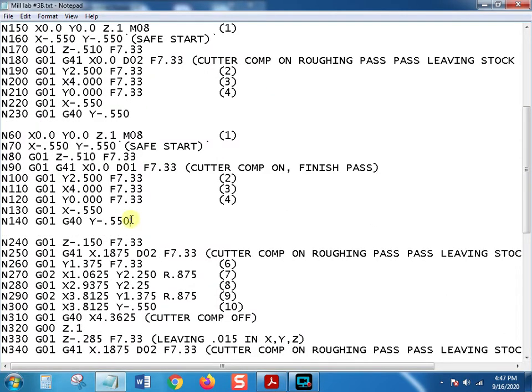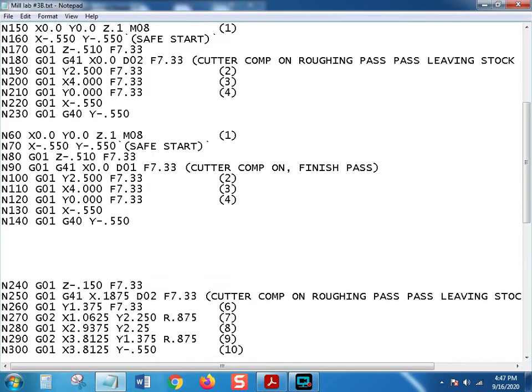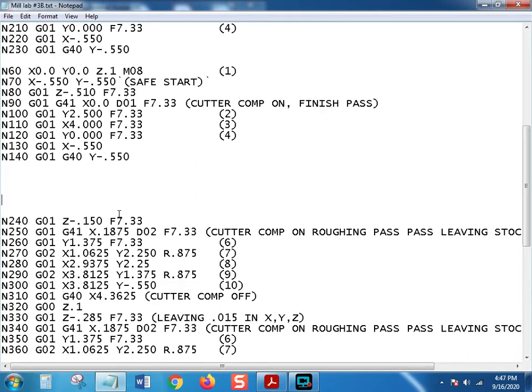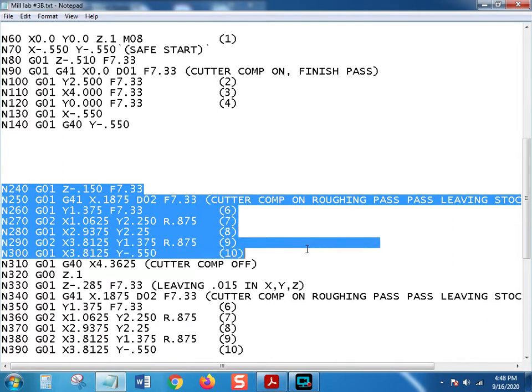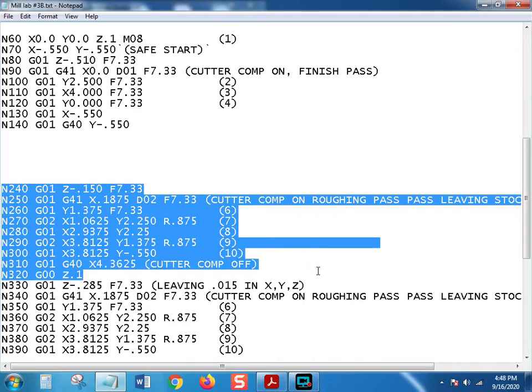Now I'm going to open up some more lines here just to get some things clear. We'll put some other stuff here. Now what I want to do? Well, I want to go ahead and do the island. So we know that this is our whole island right here. So let's take this and go back down. And we only need to go down to right there, because this is the point where it actually turns the cutter comp off and everything.